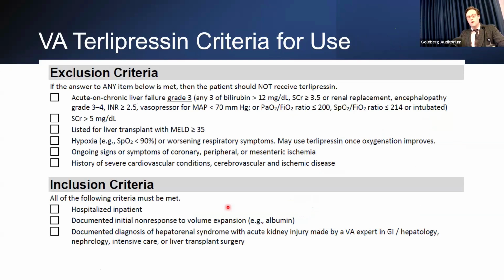Patients with grade 3 liver failure are unlikely to benefit, meaning they're unlikely to have HRS reversal and are more likely to have respiratory failure due to this medication. Serum creatinines greater than 5 are also excluded because the idea is that the cat is out of the bag. But with the data that I already showed you, you could maybe even argue that you could bring that creatinine down closer to 3.5. Obviously, pre-existing hypoxia as well. So I think there are ways that we can mitigate the risk profile of this medication.